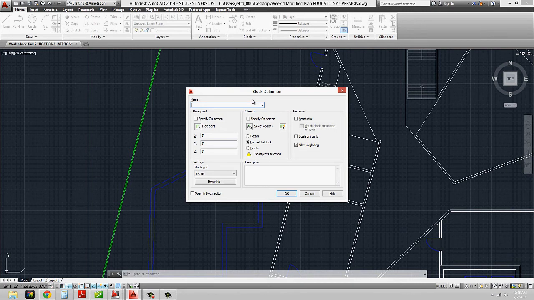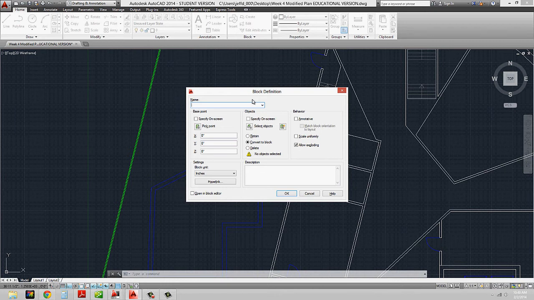It's important, as I said, that we draw the objects that are going to become the block on layer 0, because once we create the block and insert it on its proper layer, it will take up the properties of the layer that you inserted it on. So if the layer has a blue color, it will take up those properties if the original objects are on layer 0. If your proper layer has a hidden line type, and the original objects of the block are on layer 0, it's also going to take on those properties. If not, it starts to get a little bit goofed up, because then it's going to take on the properties of the layers that you drew it on.